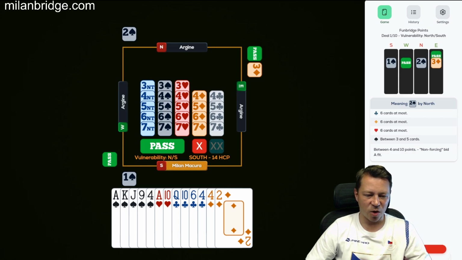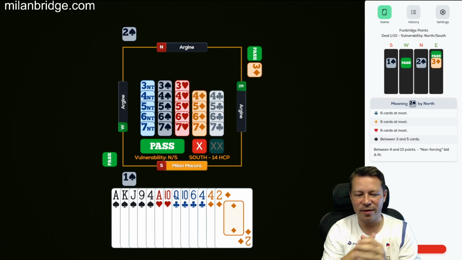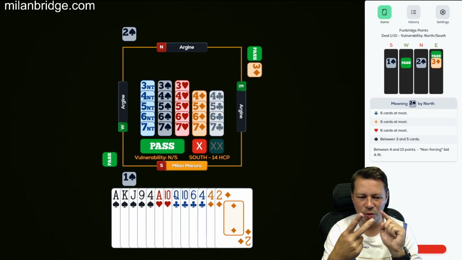3 diamonds is a competition, so now we need to figure out if to invite, if to fight for the part score on 3rd level, or if to just give up and let opponents play. How to do that? So first, if you want to let them play, you count your defensive tricks. We might possibly have 2, ace, king, but East might have a singleton spade. But we count 1, possibly 2.